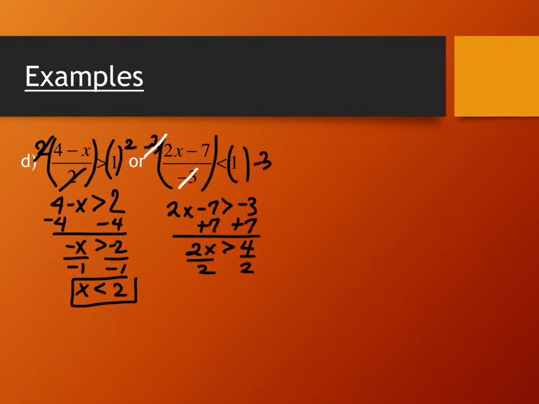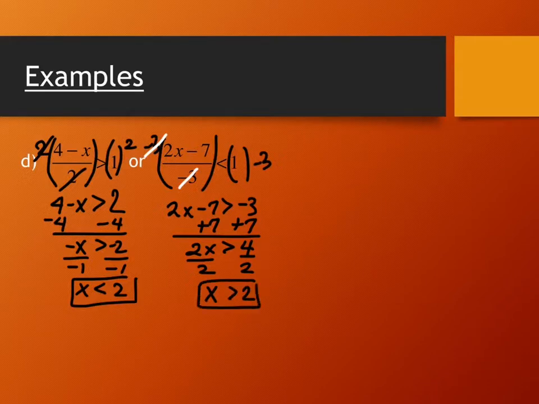Am I going to change this inequality? No, because it's positive. What if I had another negative here? Could I change the inequality a second time in the same problem? Sure could, because I'm still multiplying or dividing by a negative. I don't here, but it's still a possibility, right? Here's an x. It's greater than, and then 4 divided by 2 is 2.